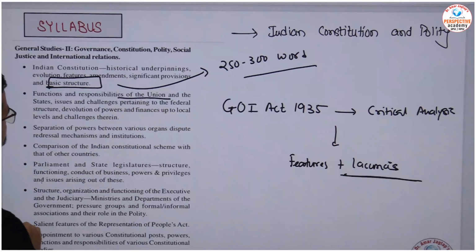Okay, similarly we will take one issue from one syllabus point from the governance syllabus, that is poverty and hunger, and at that time I will elaborately show you how you should prepare notes. Okay, so this is regarding your syllabus of Indian Constitution and Polity. Similarly, there is a syllabus of governance and international relations also. Let's quickly look at it.